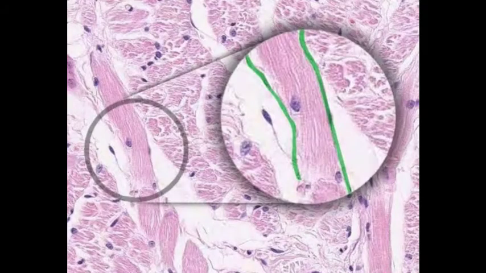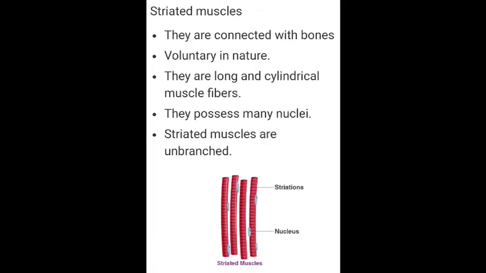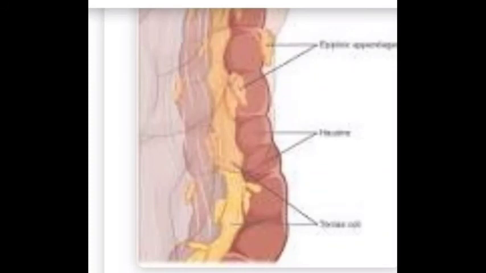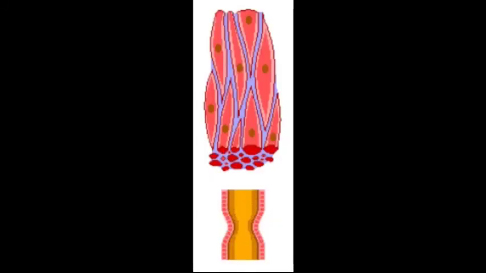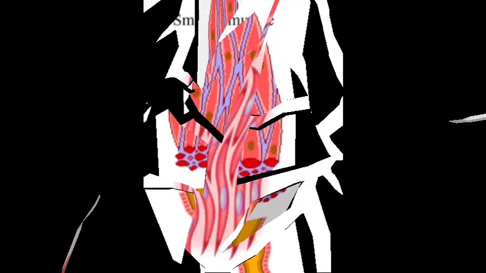Under the microscope, these muscles show alternate light and dark bands, so they are called striated muscles. The cells of this tissue are long, cylindrical, unbranched and multinucleate, that is, having many nuclei. The movement of food in the alimentary canal or the contraction and relaxation of blood vessels are involuntary movements. We cannot really start them or stop them simply by wanting to do so.